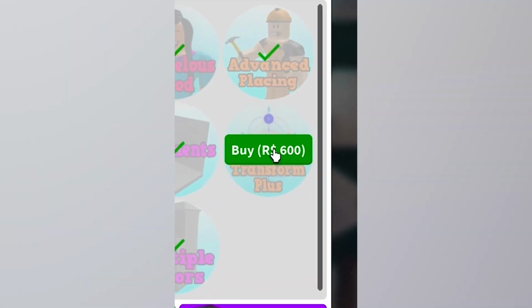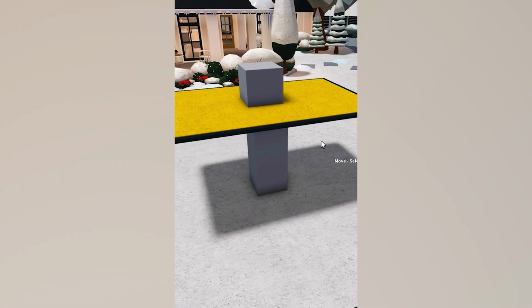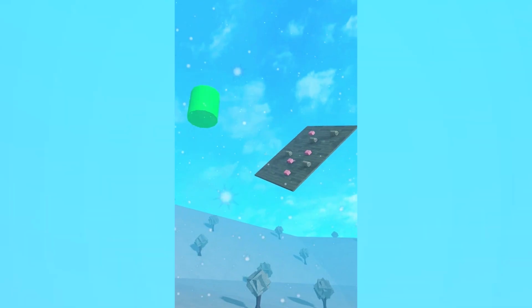So I just got the Transform Game Pass, and these are my favorite things about it. The first one is I can raise objects in the air without using the carpet hack. And the next one is it makes it so much easier to make slanted roofs. And lastly, I can tilt and twist things with so much precision. You could never do that without this tool.